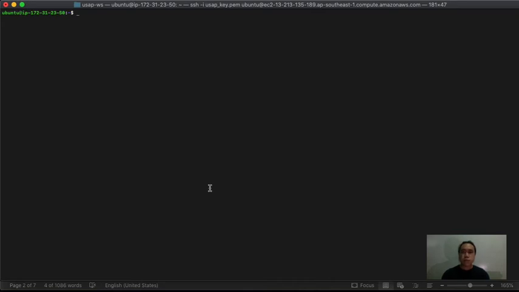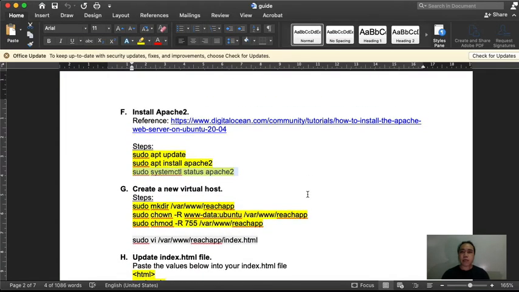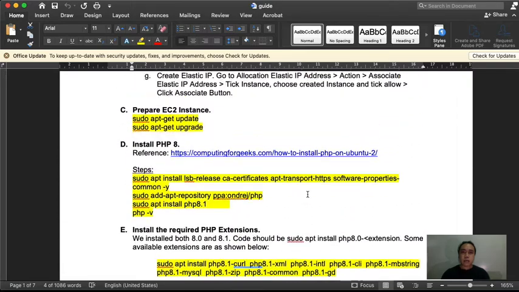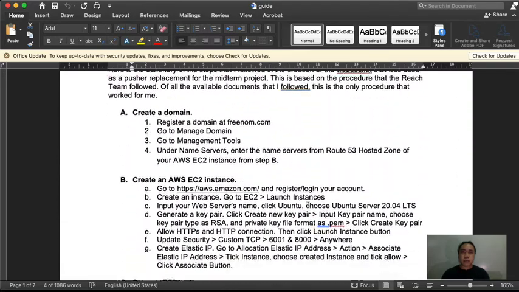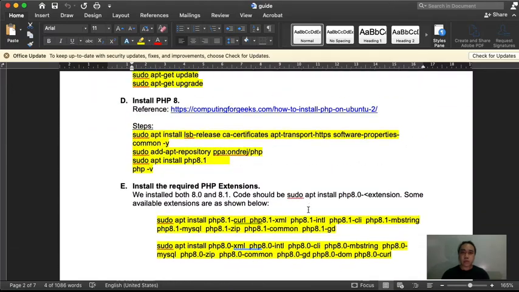For the domain, I use Freenom, and for the host, I am using an AWS EC2 instance. Basically, I already had installed Apache, Composer, PHP, and I'll just be following what the Reach group had done.